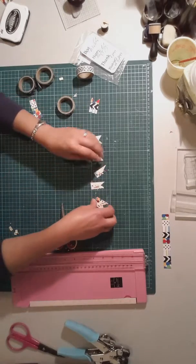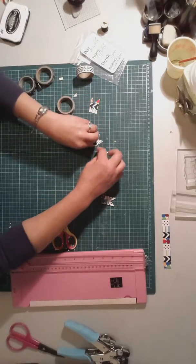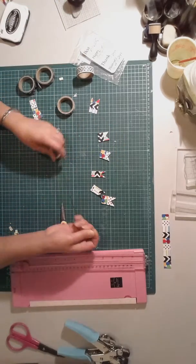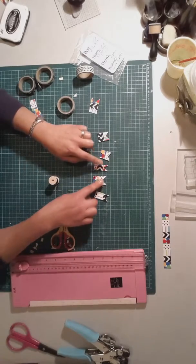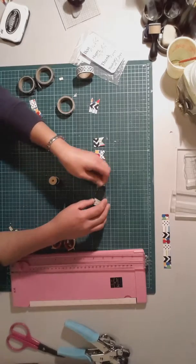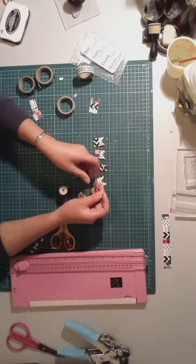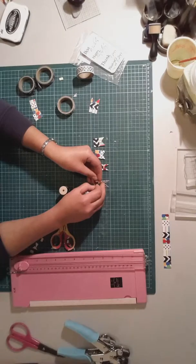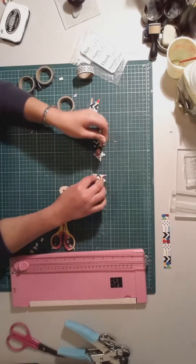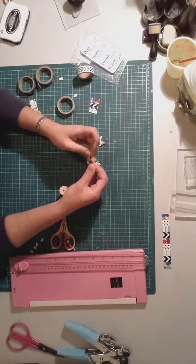Okay, so what we're going to do now is actually decide in what order these pennants will go, and we're going to grab some black twine and we're going to thread it through. So I think I might go a bit of variation there. So we'll go in through that one, out through this one, and back in through the second hole. If I can get it to go through. We'll go out through that pennant, back in through the next one.